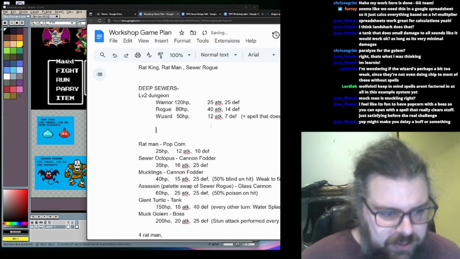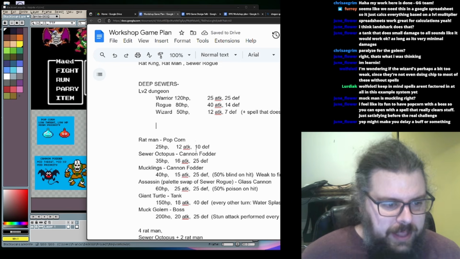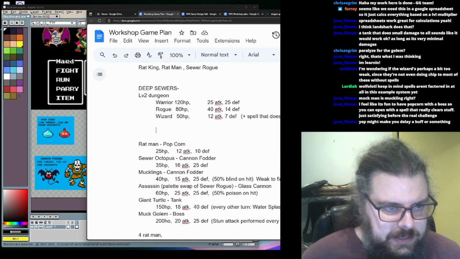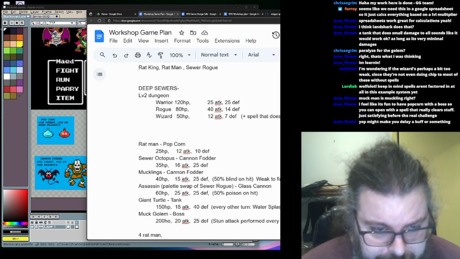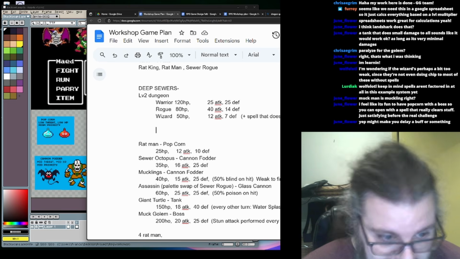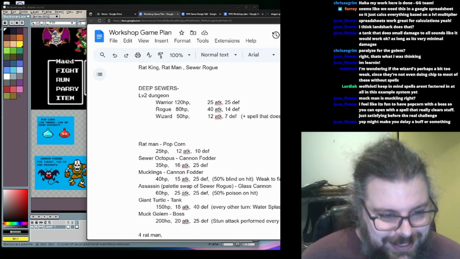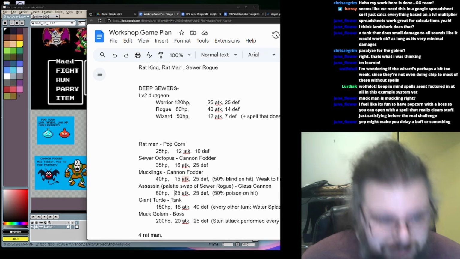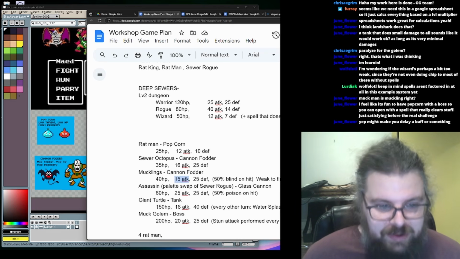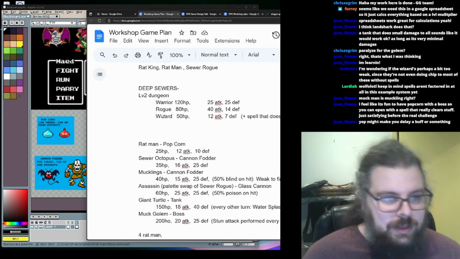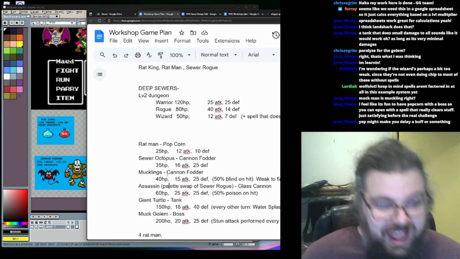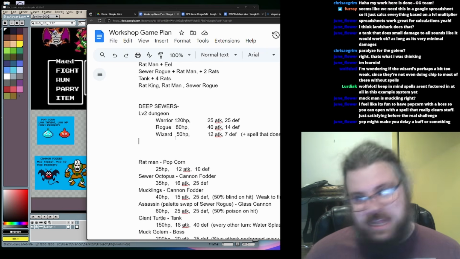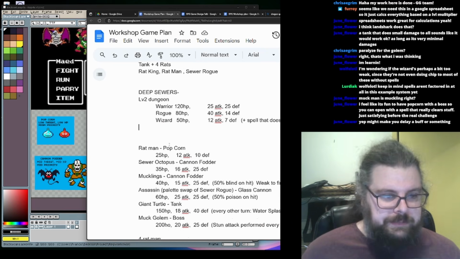All right, so yeah, let's simulate here. Fighting an assassin and 2 mucklings. How much damage is coming our way if we don't do anything on the first turn? Assassin does 25 damage, muckling do 15 damage each. That could be a lot. So together, they could do up to 30 damage. If they all attack the wizard right at the start, you could be kind of screwed. But that's just how it goes sometimes.